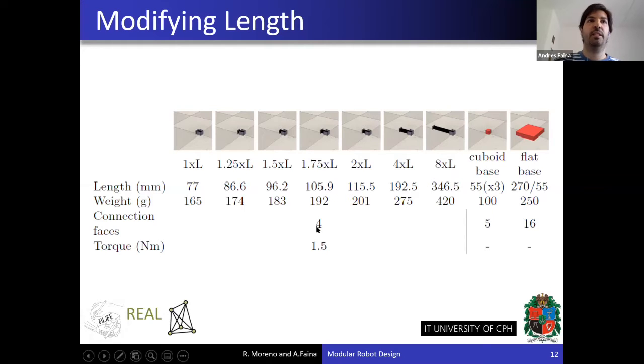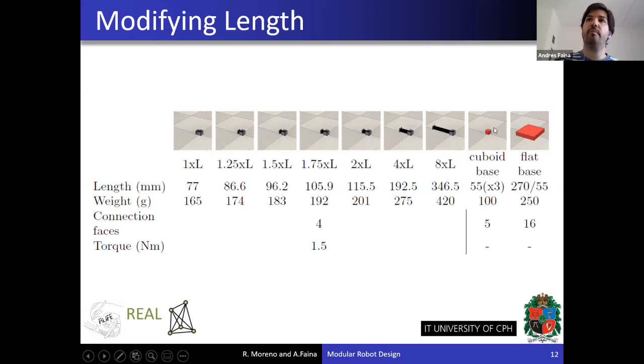And importantly, you can see here that it's the same motor, so the torque for all the modules is the same, but the weight increases with the length because we need to add more material for the structure. So the weight of the module increases with the size of the actuator.